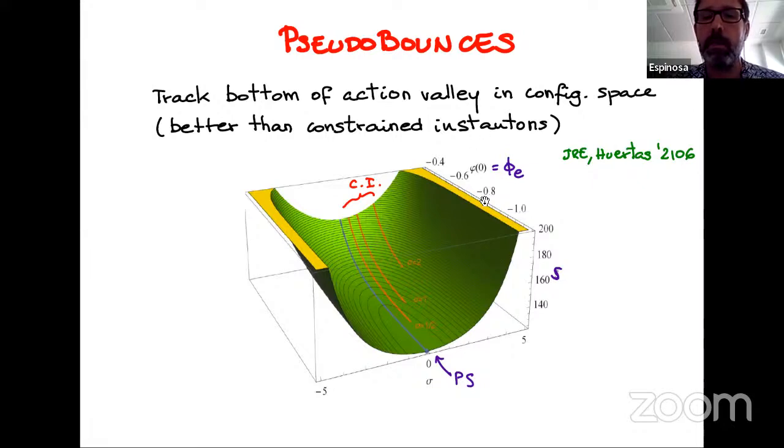Okay. What I show here is that for a fixed value of the endpoint, if you cut this in slices, the minimum of this action is going to be the pseudo-bounces by construction. And what I'm showing here in red is a possible constrained instanton that other people were using in order to get a solution for this kind of potential that had no bounce. Okay, so what you see here is that the pseudo-bounce is always going to beat other constrained instantons because it guarantees you that you are tracking the bottom of the potential valley like this. Okay, so in a sense, these are the best constrained instantons that you can think of. This is all I wanted to say about pseudo-bounces. So if you have questions, please, this is the time to ask about them.